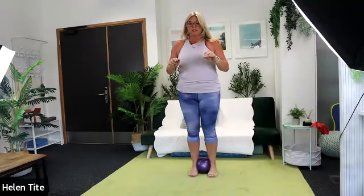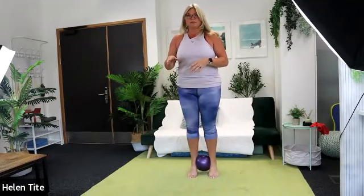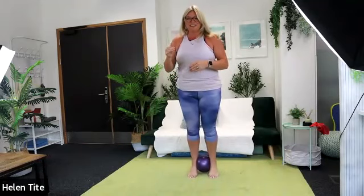Big and second toe, just warm up through the back of the legs as we start to do this. And at the moment, it's quite a swift pace, up and down, up and down. This bit is mobility. Balance will start to kick in as we slow it down. So for the next four, I want you to slowly rise and slowly lower.